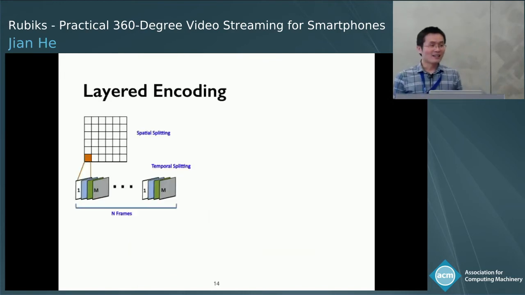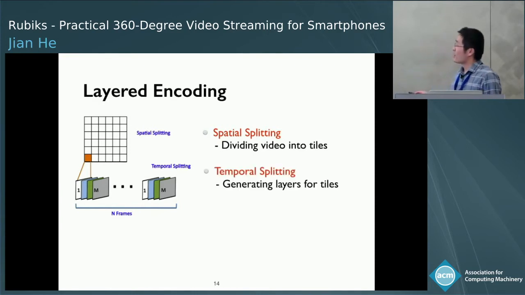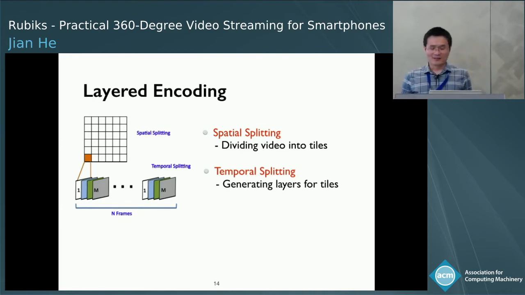So in our layered encoding framework, we incorporate both spatial splitting and temporal splitting. In spatial splitting, we divide the video into tiles, which is the same as the tile-based streaming framework discussed before. In temporal splitting, we generate temporal layers for the frames in each tile as follows.